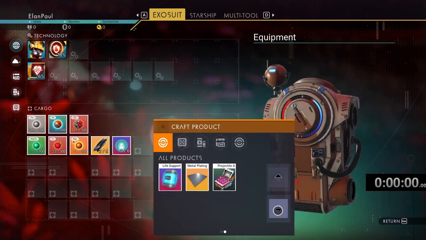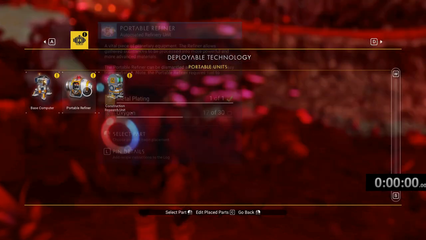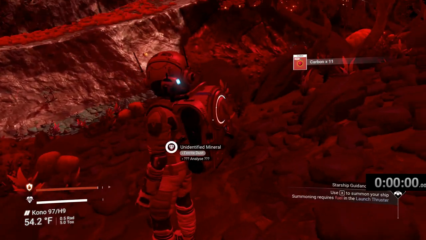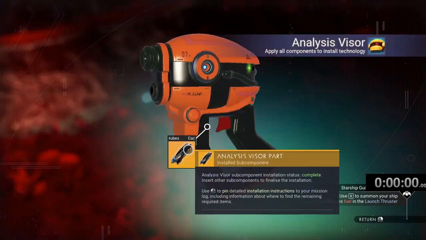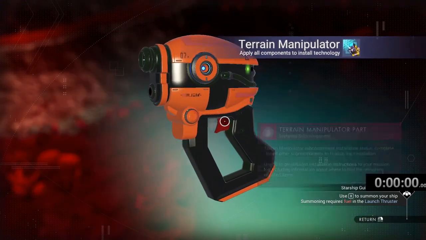I want a metal plate, so we're going to get that built. And I think, do we have enough oxygen to build it? Nope, we need more oxygen. I know where we can find some. So, okay, let's go ahead and repair stuff. You first. And you, we can get at least that.